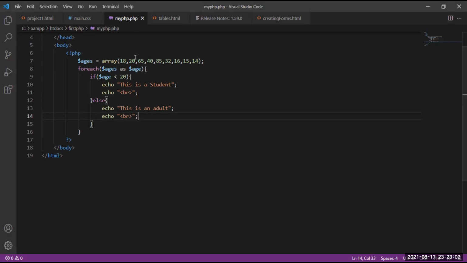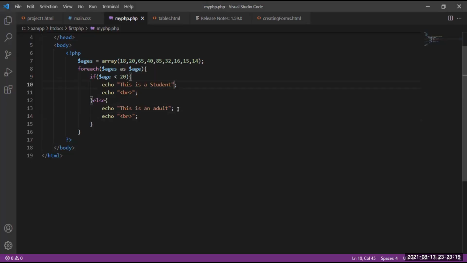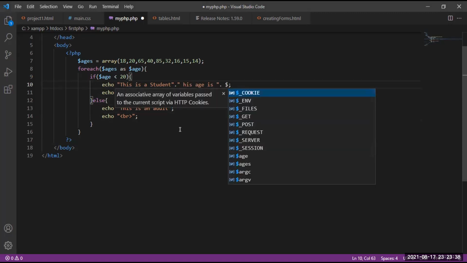Okay, so I can use that here and say this is a student, this is an adult. And I can even mention something like this. This is a student. His age is $age.